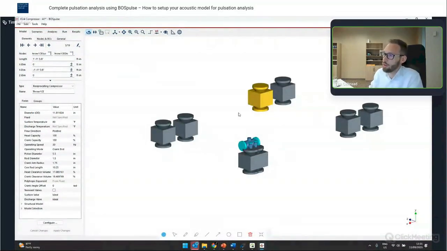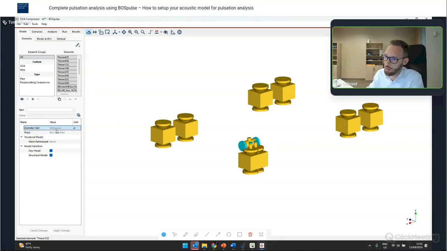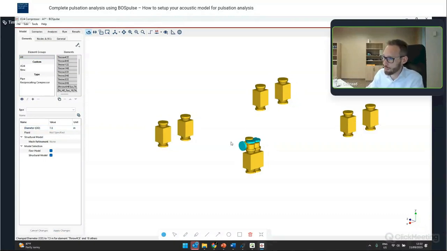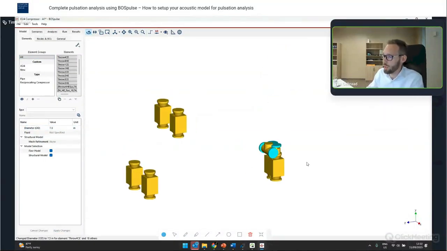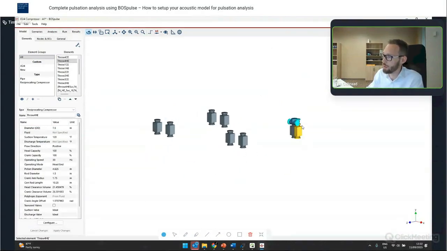There's no data in the Ariel compressor interface about the actual size of these cylinders, so the way they are imported is a little bit random, and it's only used for visualization purposes. So in this case, I'm going to decrease them a little bit. We need to do this for all the gas passages, both the suction side and the discharge side. I'm not going to do that for each one separately, but I prepared a model already where I did this.